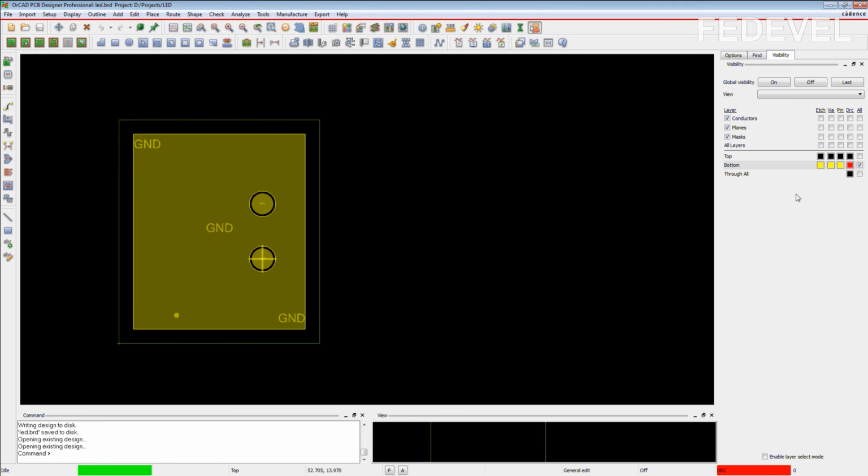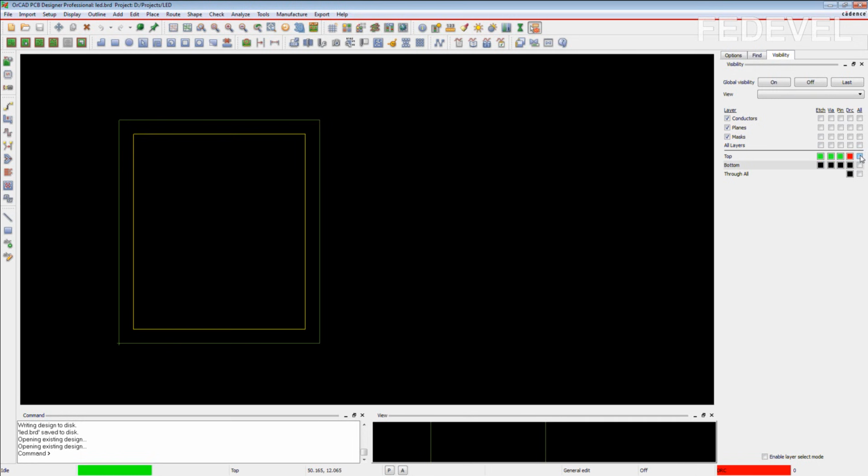The second useful thing is, sometimes you may want to see, or you may want to control other layers from this visibility panel. Let's say if you would like to control the silk screen layer directly from this visibility panel, I will enable the top layer, and we are going to add this silk screen on the panel.